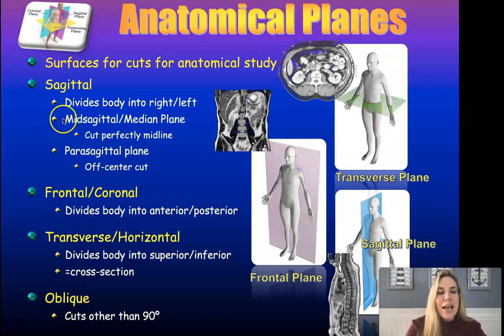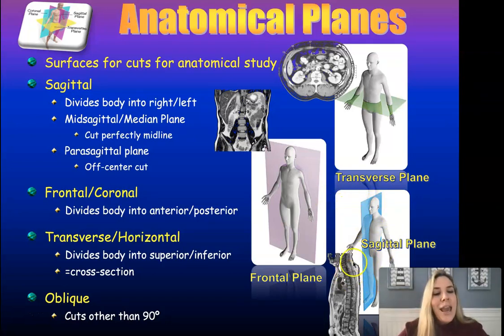So let's start with sagittal. And so you can see the sagittal plane right here. So basically a sagittal plane is going to go straight down. If you were going to cut something, you would cut them straight down like this. And basically you're making it so that you have two halves if it's straight down the midline. So you can see this person here has a cut straight down, which would divide it into a left and right side.